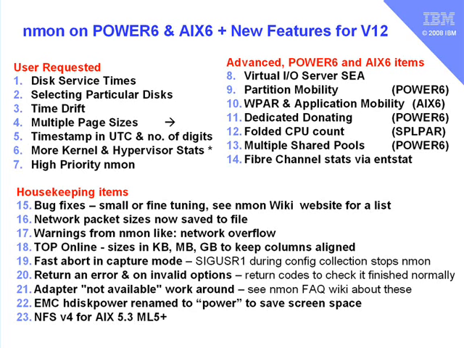In the top process details, when we're online, for large processes, we change the sizes and highlight that they're in kilobytes, megabytes or gigabytes. This was requested by our high performance guys who run some very large processes, and the numbers were getting too large on the screen and all the columns were in the wrong place. It also could help out with Java processes, as they tend to get quite big as well.